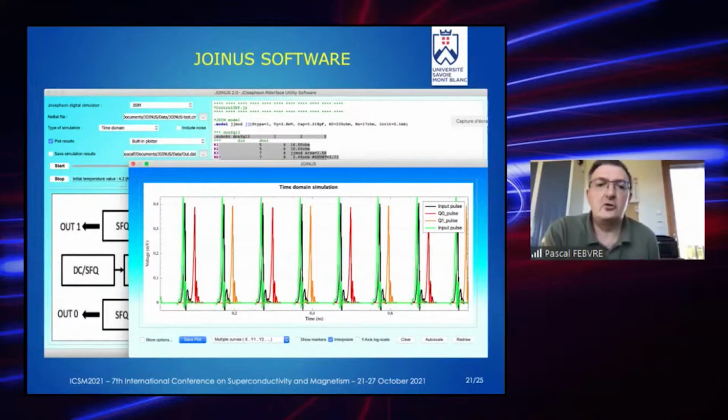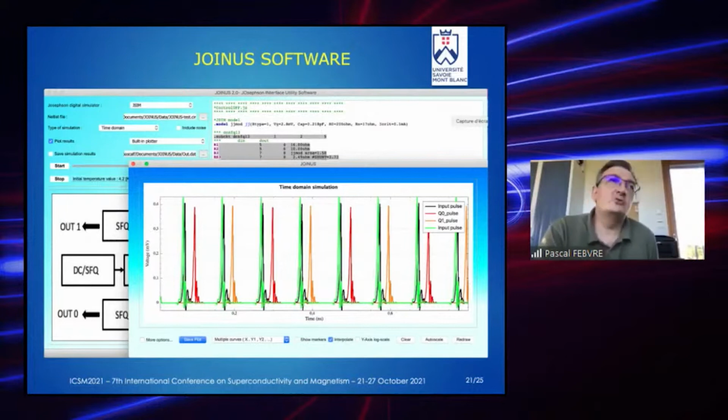So this software allows us to take the netlist of a digital circuit, to make simulations, to add noise, to simulate this digital circuit with the noise, and to calculate the margin, the yield in particular, all the main features that we need when we design a digital circuit. And we also have the possibility to extract parameters through Inductex to back annotate on the netlist.